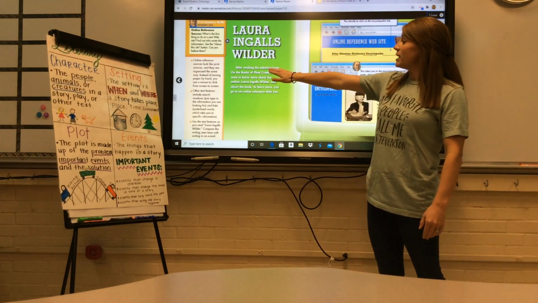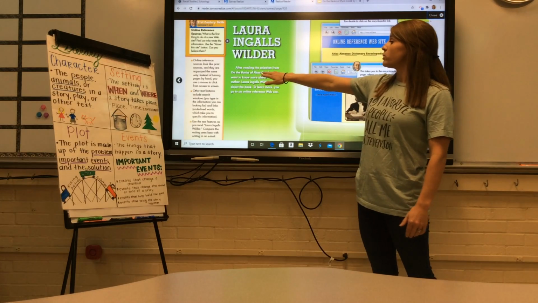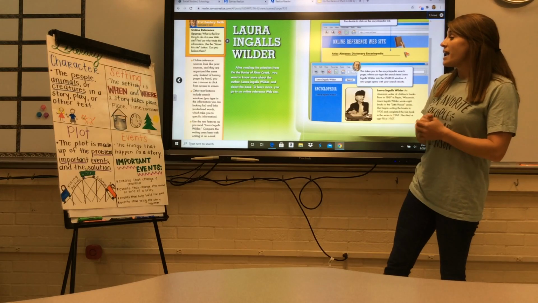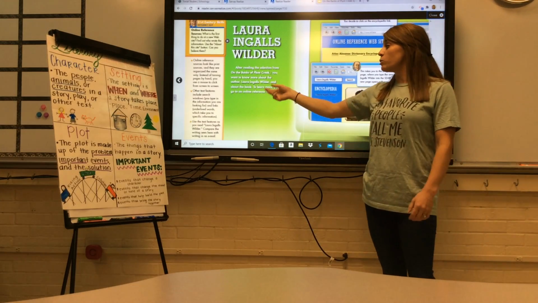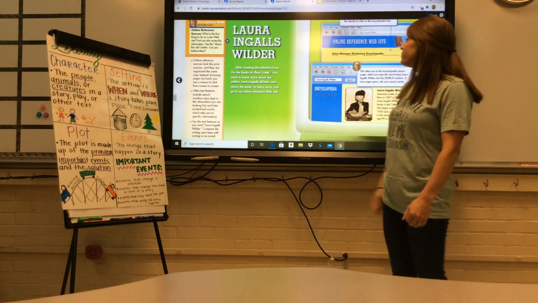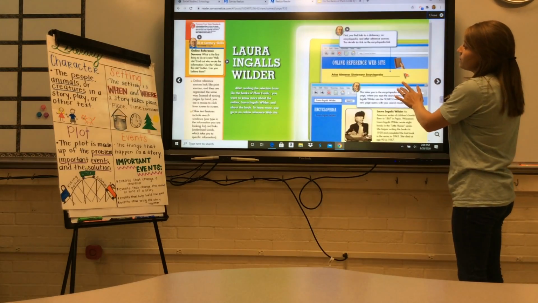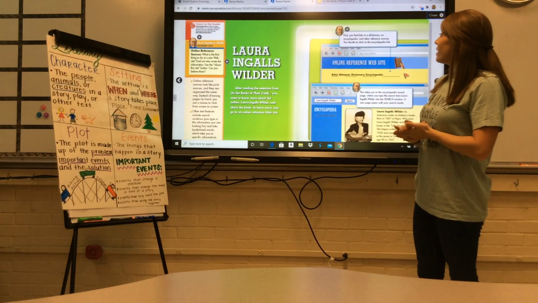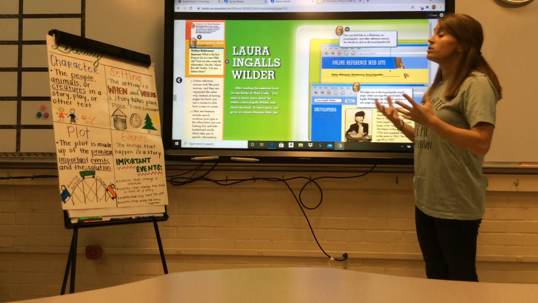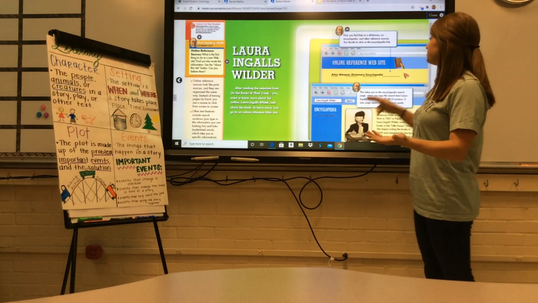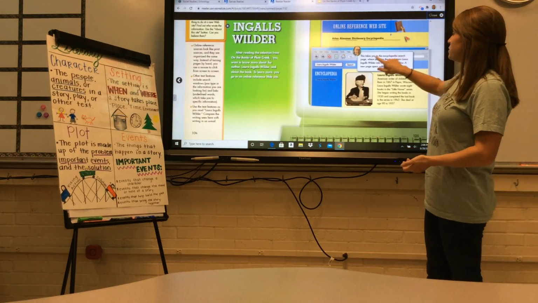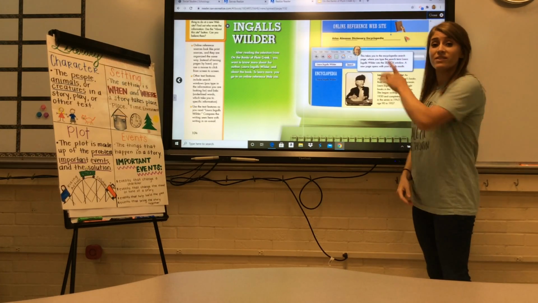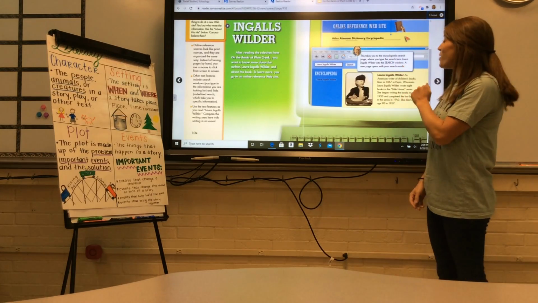It says, after reading the selection from On the Banks of Plum Creek, you want to know more about the author Laura Ingalls Wilder and about the book. So to learn more, you go to an online reference website. So over here, it says, first you find links to a dictionary, an encyclopedia, and other reference sources. So you decide to click on the encyclopedia link. Then it takes you to the encyclopedia search page where then you type in what you're looking for, which in this case is Laura Ingalls Wilder.